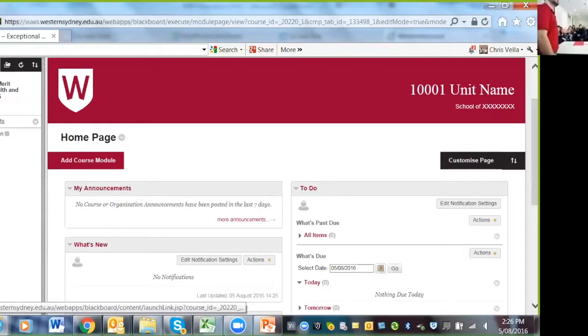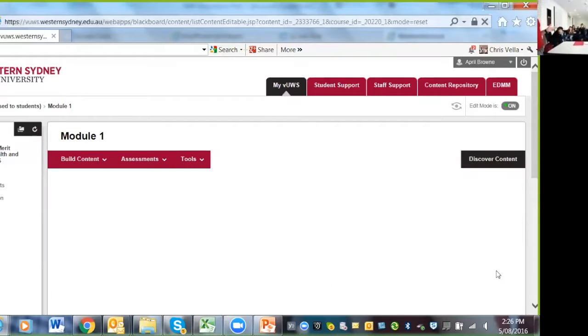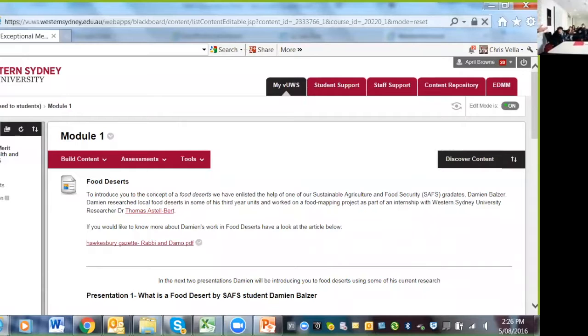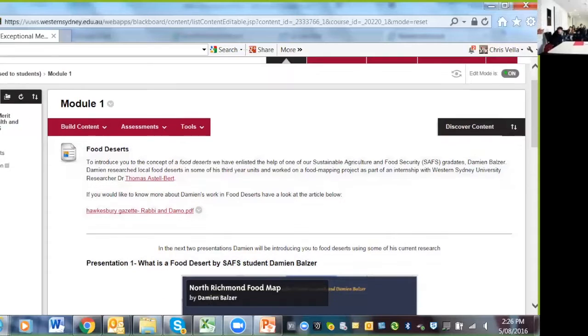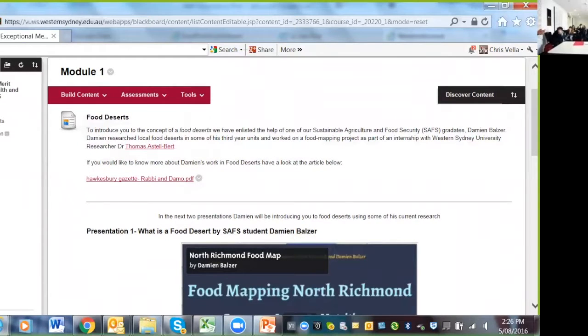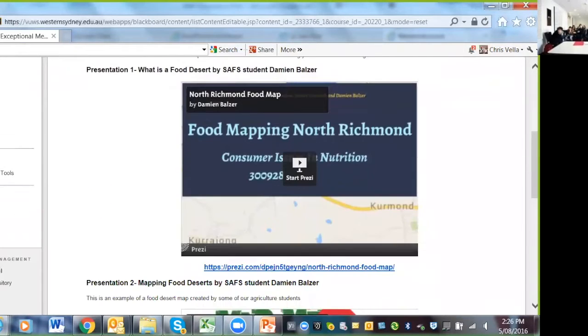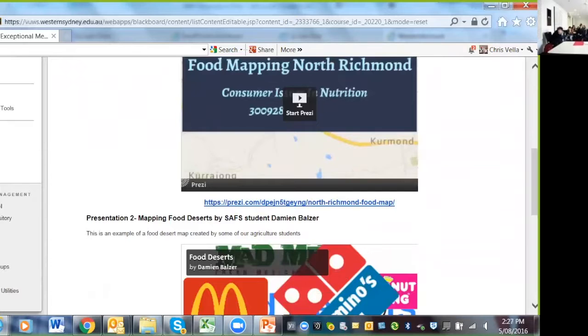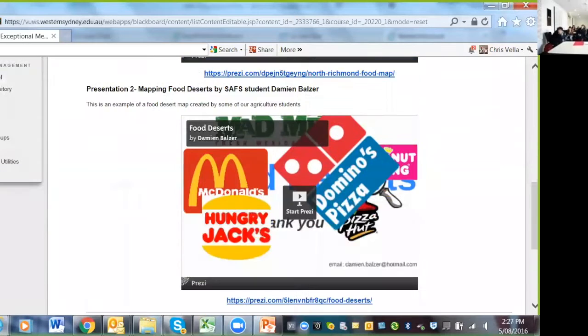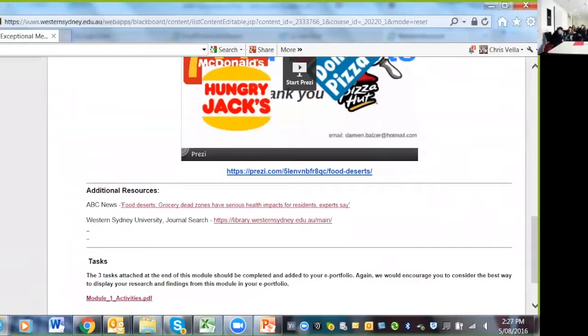I'll show you what one module might look like. Announcements, we're going to be popping things up. You'll get an email for announcements as well. I'll just show you what your typical module will look like. This is, of course, in the admin view, so it looks actually a bit nicer for you. All your information should drop down here. We've got a few interactives like videos and quizzes, all embedded, so you won't have to leave the page. Generally, it's information for you to process.